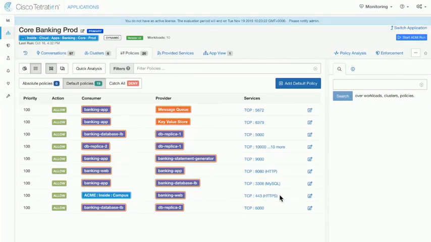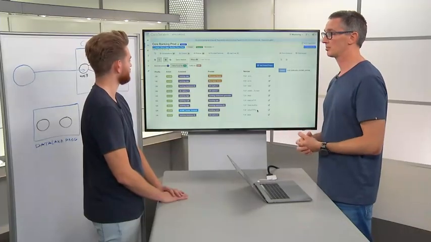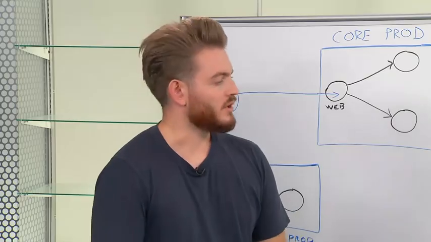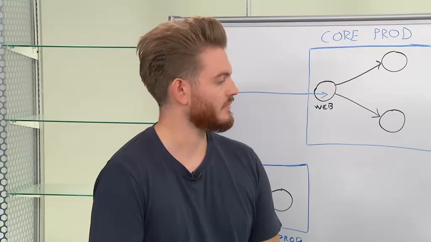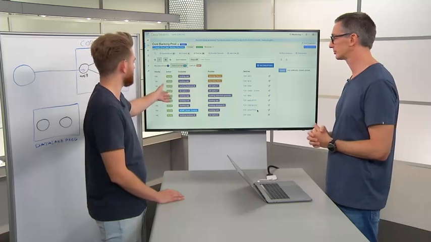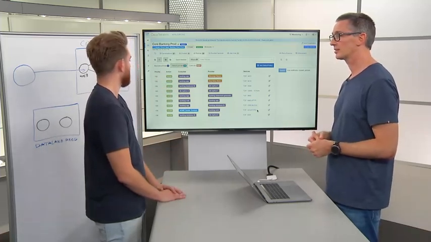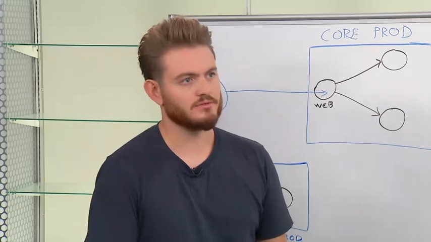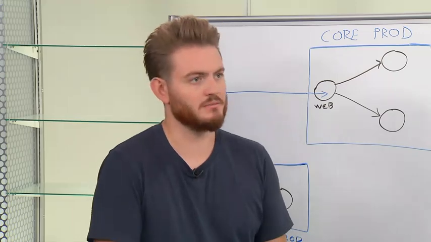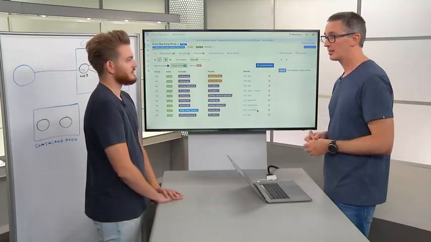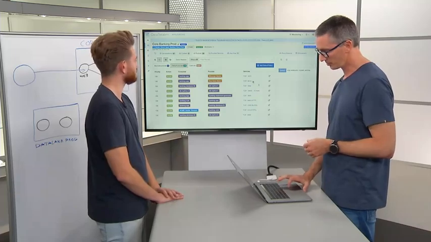Okay. Makes sense. What do you think would happen, Tim, if, let's say, another application was to also need access into the banking web tier of our application? Well, I'd probably want them to only be able to access the web tier, just like we saw here. Especially since I have some critical services like databases. I really don't want anyone to access that for sure. Exactly. But you mentioned that the cluster itself is an internal component of the application. Can I refer to that if I'm outside of this application? Yes, you can. And that's really what we're referring to in terms of provided services within the application.